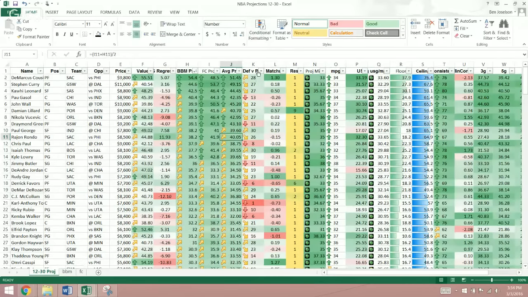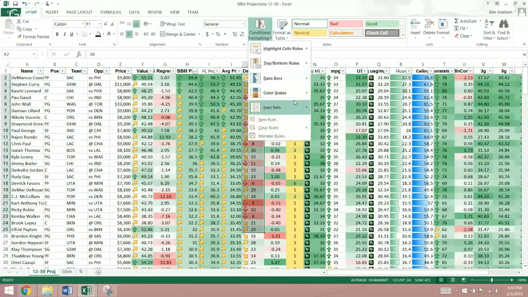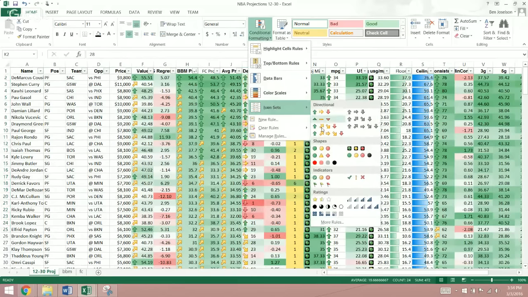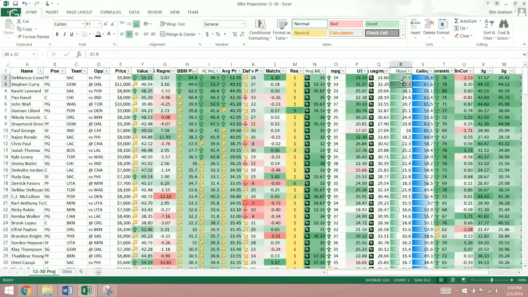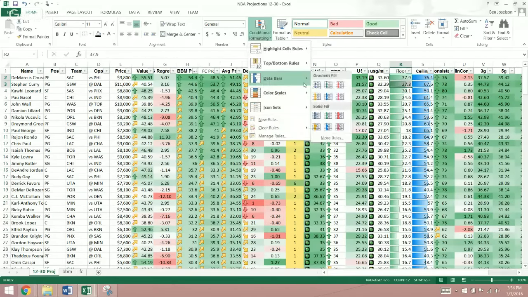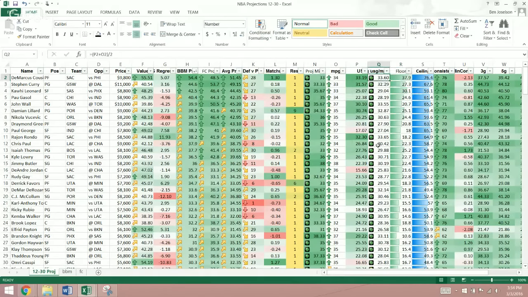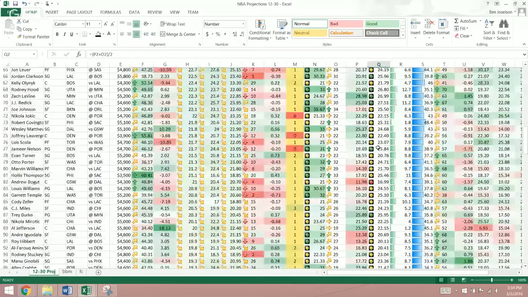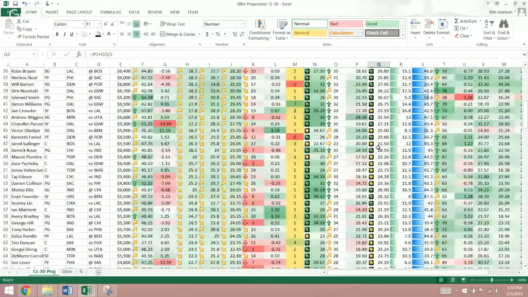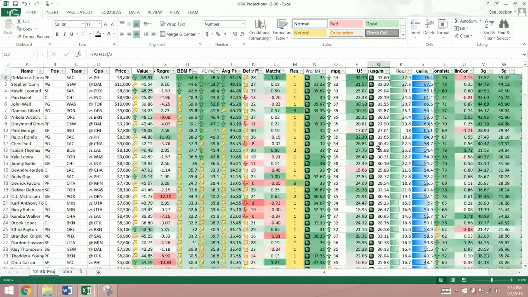You can see all the different types of conditional formatting that I have. We have the arrows, and we have different types of arrows here, while I also have the color scale, so I have both there. Here on floor and ceiling, I decided to put it as data bars, so it fills it in with different colors. Usage, I use the red light, green light, yellow light. I would do the same thing probably with pace. I don't think I have pace here, just because of the way it factors out. I have usage right here.